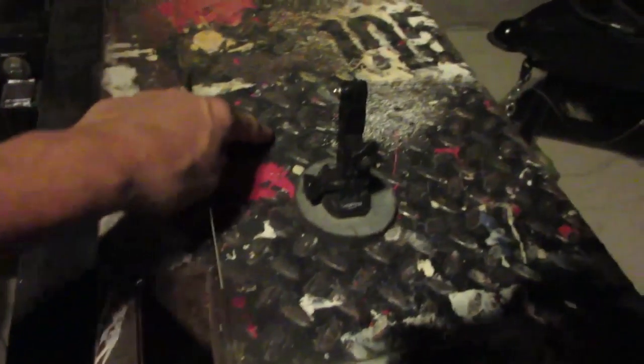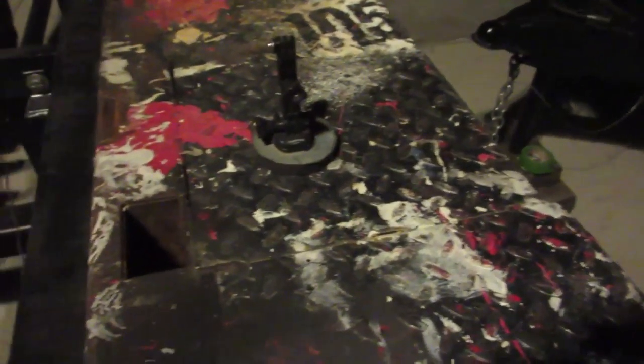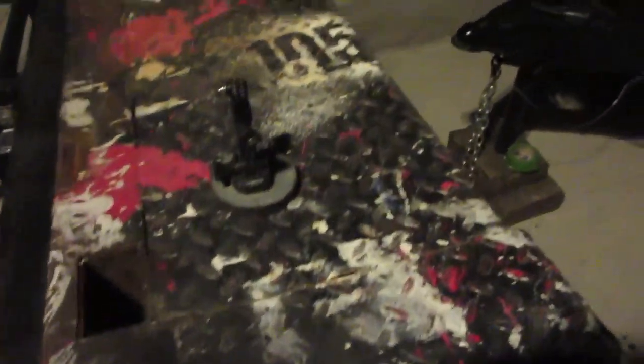And I'm going to paint this stuff here too. Probably going to do the same thing here with the grinder, go over it. I don't really want to hit this too much with the grinder because it'll just take all this down. So I think I'll just clean it up, wire brush it, or hit it with something just to scuff it up enough and throw some paint over it. I'm not really going to worry about cleaning it up too much, but all this stuff right here I will, and then I'll paint it. That way it has a nice little border around, you know what I mean?